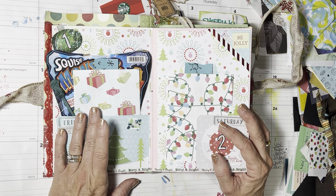All right. The other thing about this journal is there's only one page per day. Now, normally I do a double page layout, but because this was already built the way it was, and because December I knew would be a little crazy, I genuinely didn't think I would need a double page layout, and I was absolutely correct. So that is different about this one as well. So it's one page per day. And sometimes I got a little confused. And so it's actually like, this is Friday, this is Saturday. So that's new for me as well.